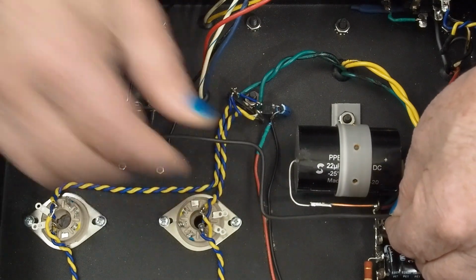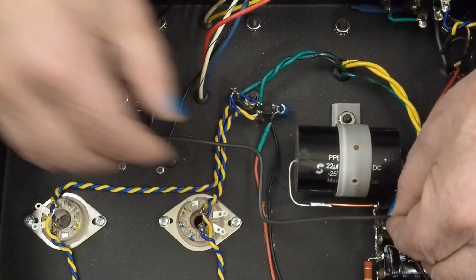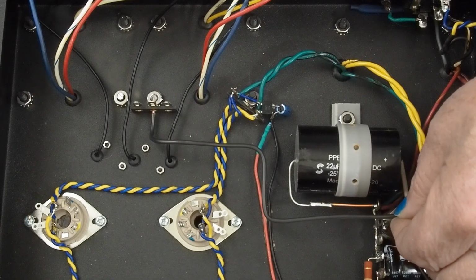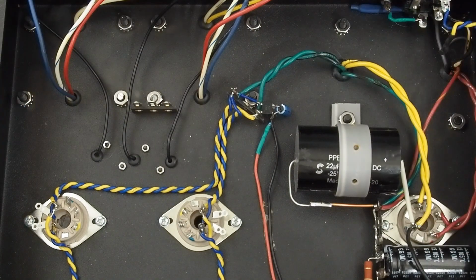And you can always straighten these up a little bit and get them a little more at right angles to make it look pretty, but it's going to go like that. And that's going to tie this ground point over to our star ground.